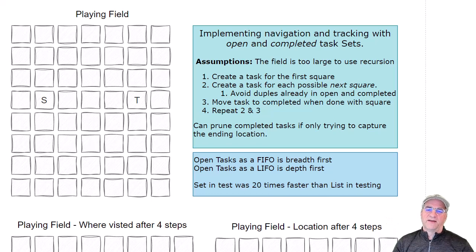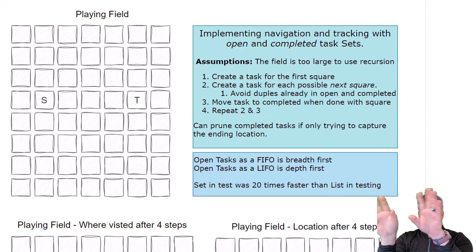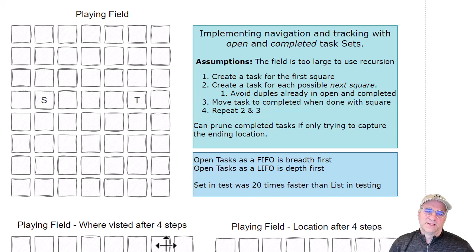If I do a LIFO, I actually pull the last task that I did and find all the locations to move off of that, and then I put one of those. And that's a drill down, a depth first. So in that case, if I'm sitting somewhere, you'll see it move off in a branching fashion. It'll go down one branch and it'll do all the leaves on that branch. So in this case, I ended up doing FIFO. Turned out there were reasons for that because we were doing like 100 million moves, and I wanted to be able to prune a couple of these.